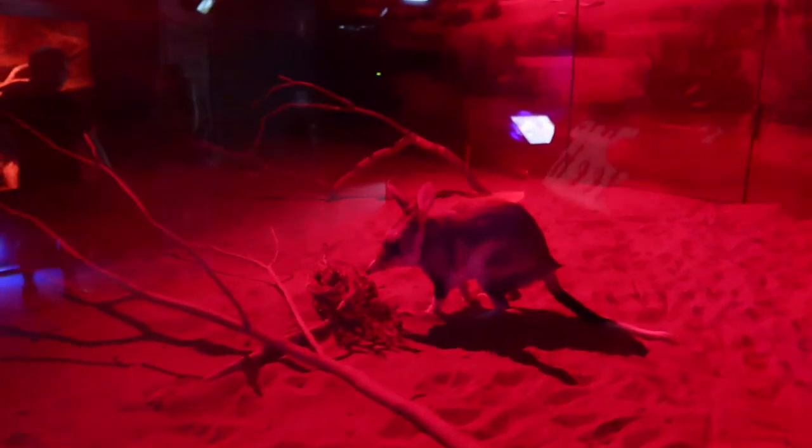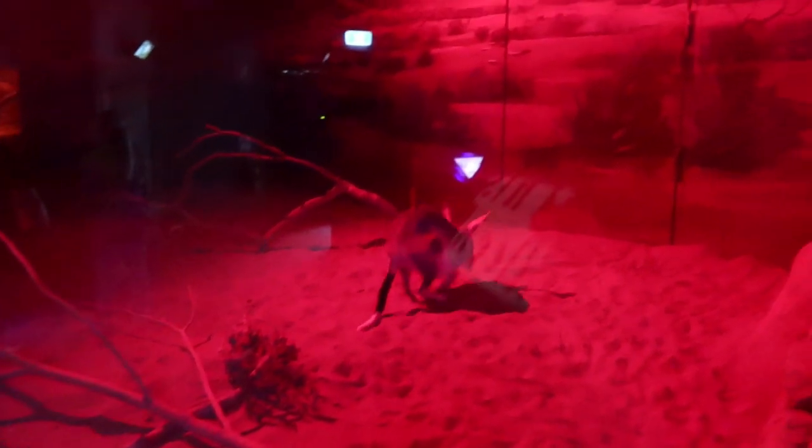Okay, so I thought I'd duck back in this bilby enclosure and see if we can see any or anything else that's going on. Didn't notice this last time, but we've actually got a wall here so they can separate some if they need to. I am not seeing any. Oh, there they are. That's the moment I was going to say. They are gorgeous animals, the bilbies, aren't they?